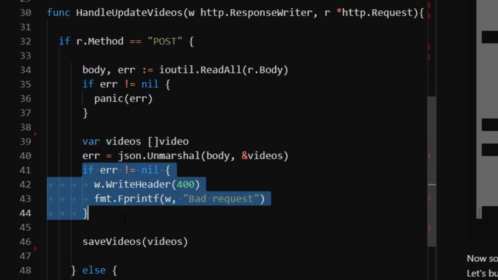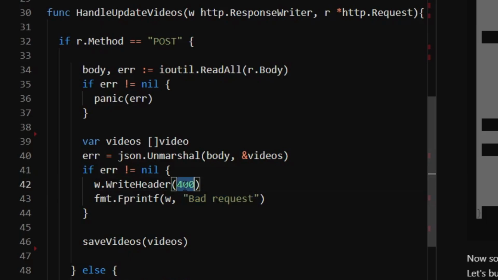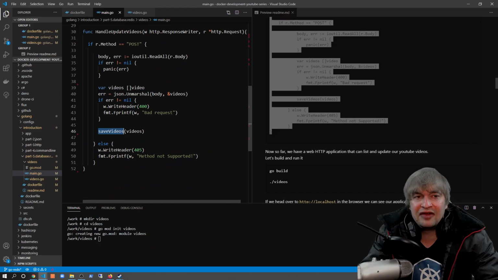If there's any errors with the format of that body, we'll get a bad request 400 status code. Other than that, it'll go ahead and save the videos. So it passes the slice of videos into our save videos function. And if any other method is passed, we say 405 method not supported.